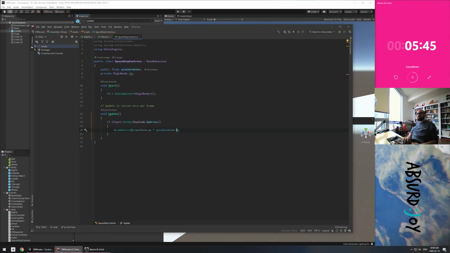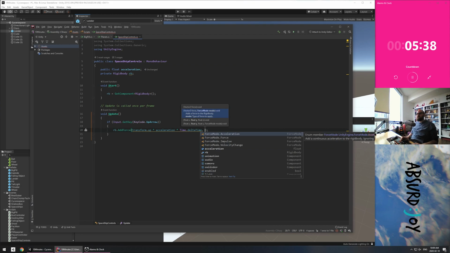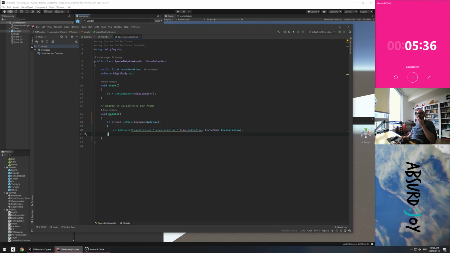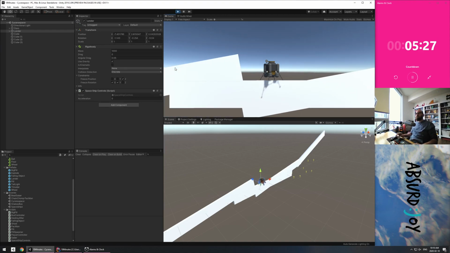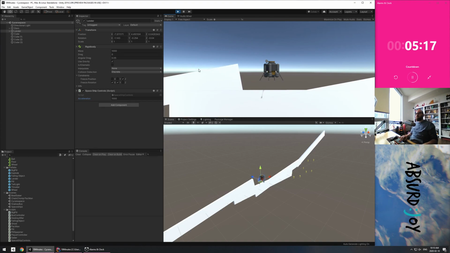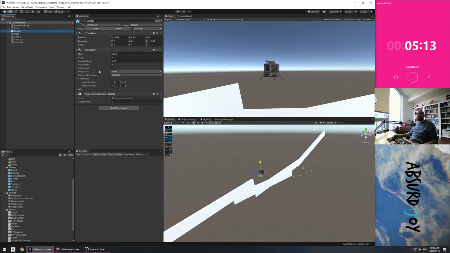Transform.up times the acceleration factor times delta time. And the force mode is going to be acceleration. Done. Okay, so that should be enough to make it kind of bounce if I tap the up arrow. How about I actually give the acceleration a value? How about I make it a big value? Oh yeah, look at that. Oh, Lunar Lander, nice. Okay, so let's save that.